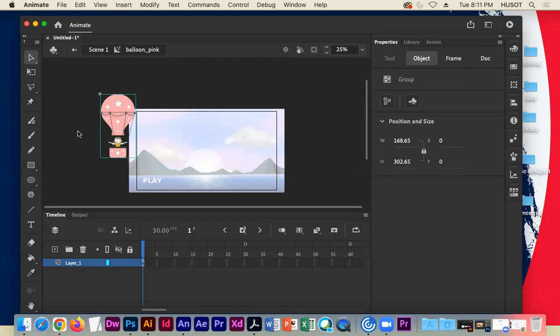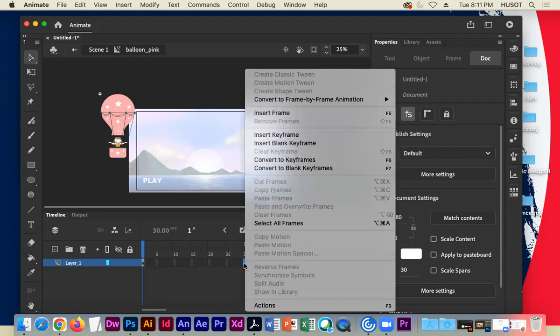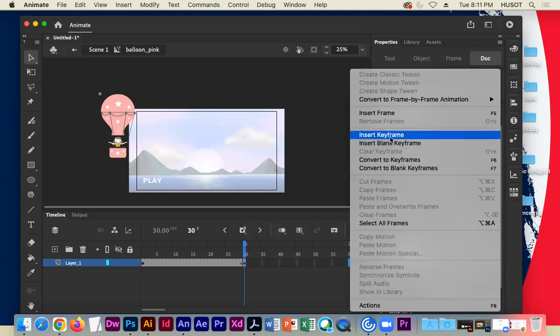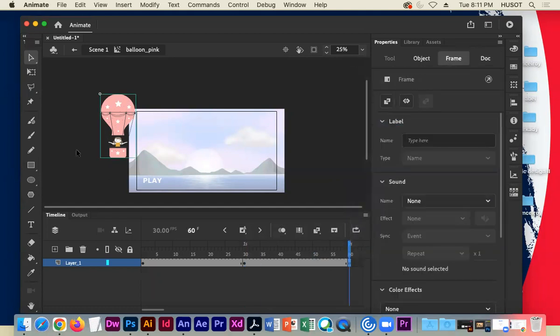I could add a keyframe here and then copy this keyframe and paste it at 2 seconds if I wanted to, but I'm kind of old school, so I pre-plan out what I'm gonna do. I could make her eyes blink at 1 second also, or open up. There's lots of things I can do. So I'm gonna go in and at 1 second, I'm gonna insert a keyframe. And then at 2 seconds, I'm gonna insert a keyframe, right?